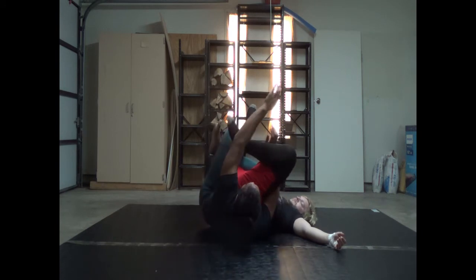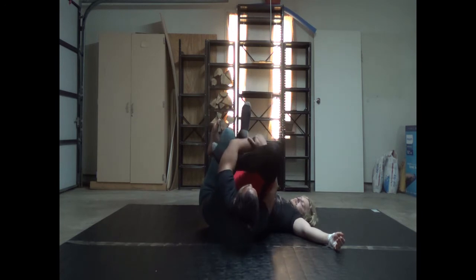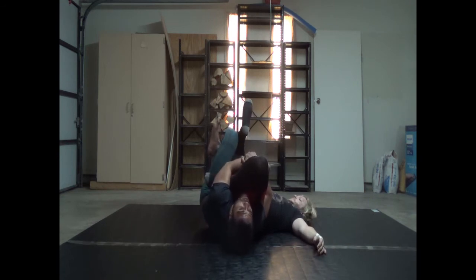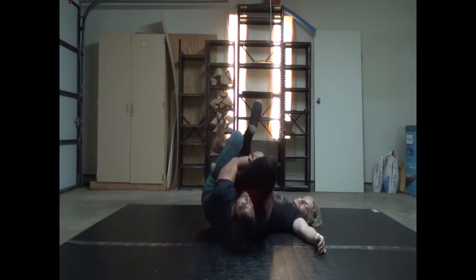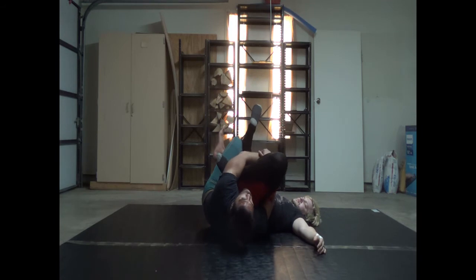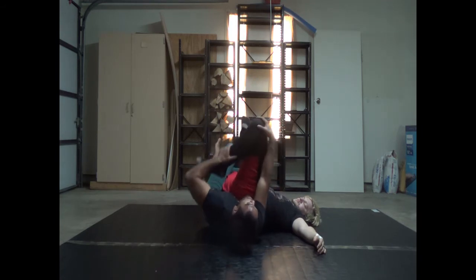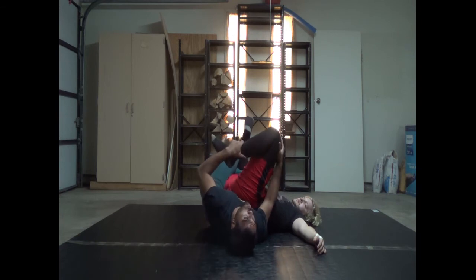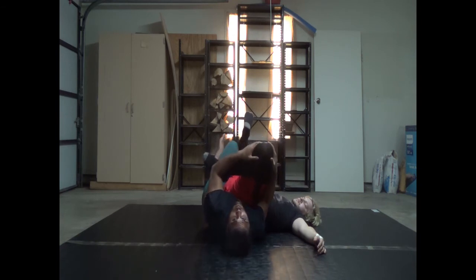Okay? I wrap around his leg, and I get my butterfly grip. My elbows come tight, so I can smash his heel to his butt. It's gonna be really, really hard for him to extend his legs straight now. Okay? I'm gonna extend with my legs, and I'm gonna pull this near leg in a circle. Okay? If you try and pull straight, you're just making him do the splits.